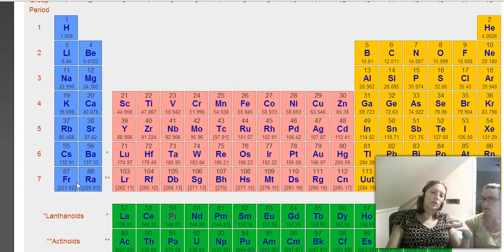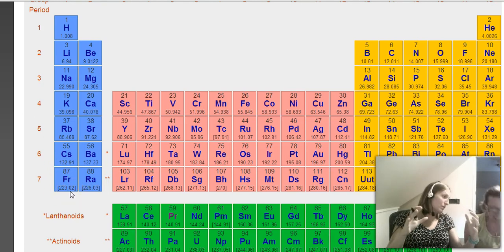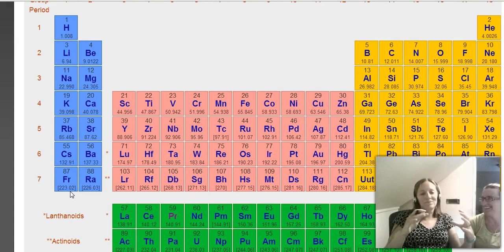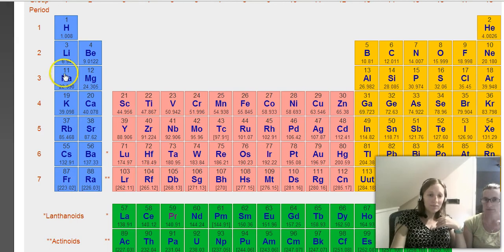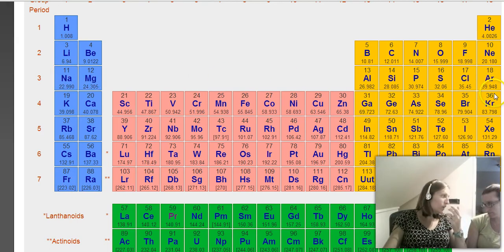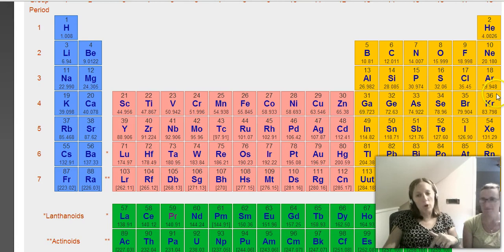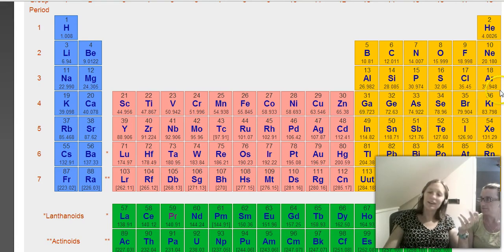So, you've got your 7s electron shell here. That's pretty big. It's not actually this big because atoms are really small. So, point is, you increase atomic radius as you go down. As you go across, you're thinking, I know what you're thinking. You're thinking, they get bigger. They don't get bigger. They get smaller.